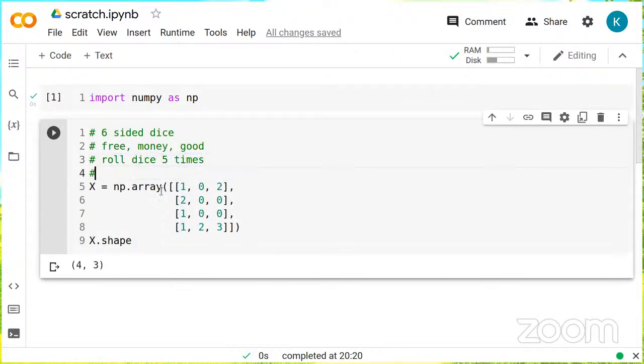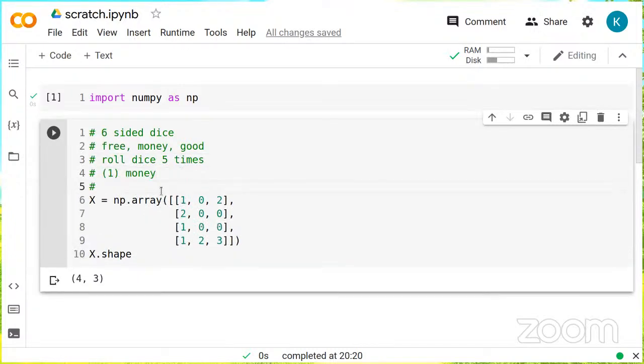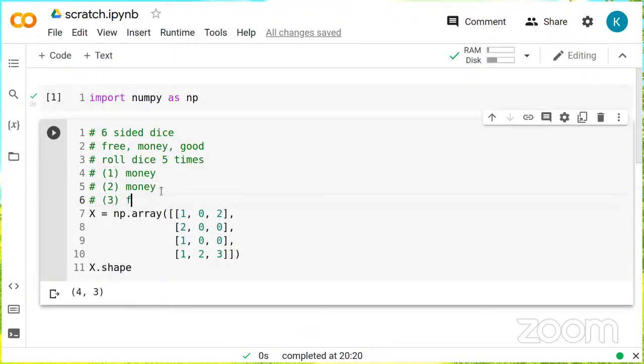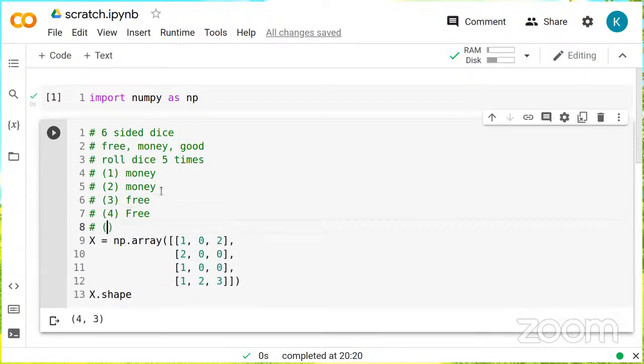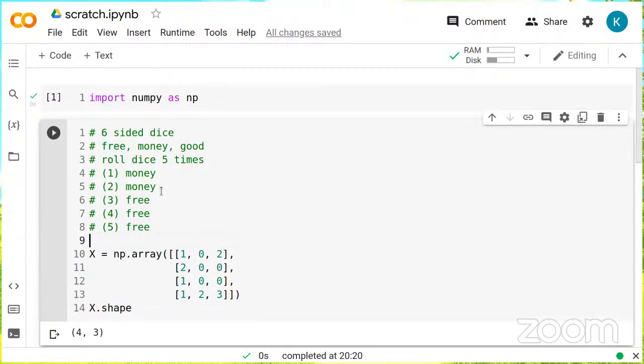The first time money comes up, the second time also money comes up, the third time free, the fourth time free, and the fifth time also free. So this is my generative process. I've used the probability distribution I have in my hand to generate a message.